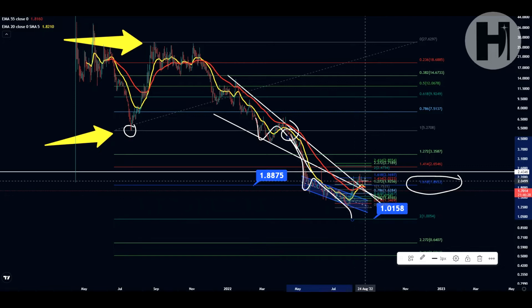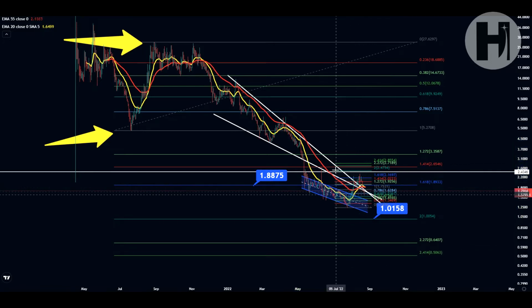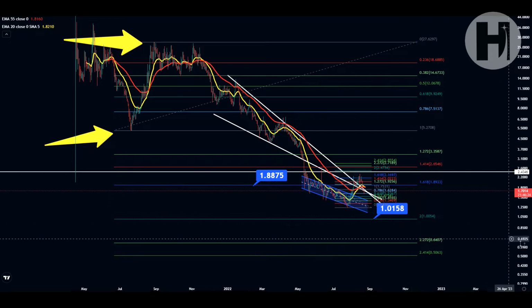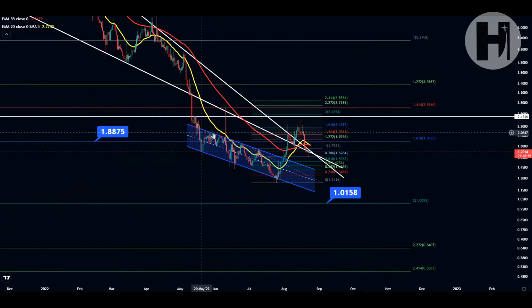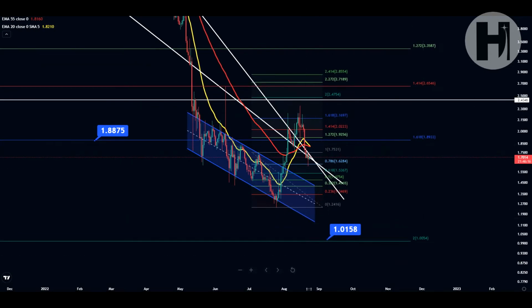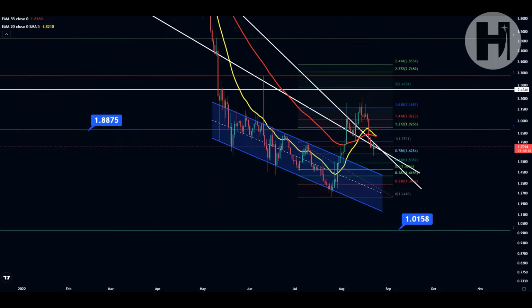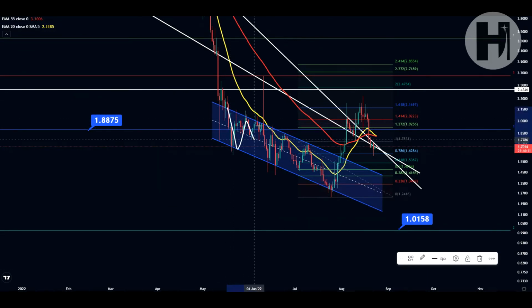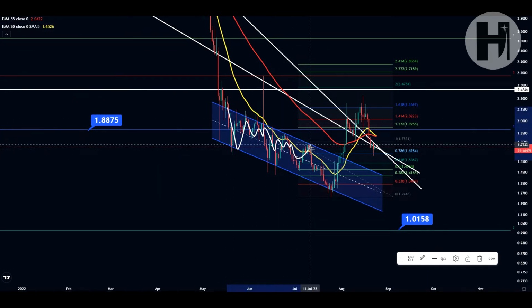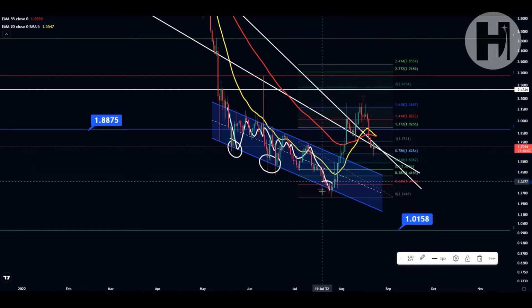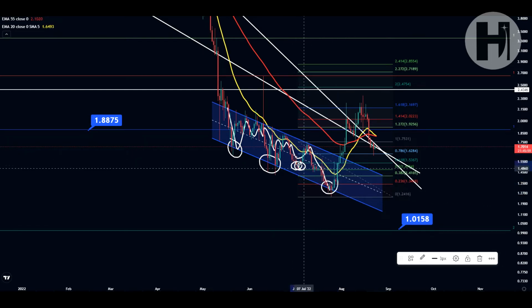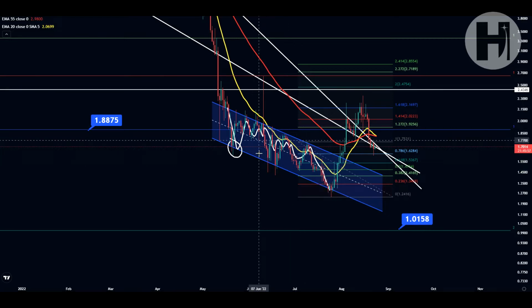But instead, we had a very nice recovery, and we were actually in a channel down pattern, I should say. I was about to say channel up pattern, but this is definitely a channel down pattern. As you can see, we have been retesting this resistance over here, and each time we retested it, we came back down to the support. You can see you have multiple bounces off the support. You didn't really get to the support over here, but regardless, this is a channel that we were in, and we were adhering to this channel.